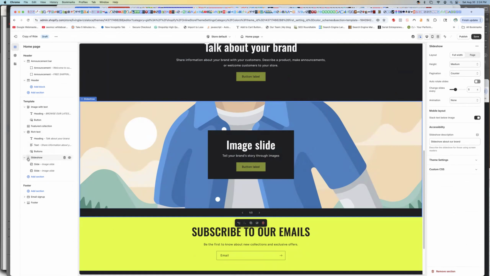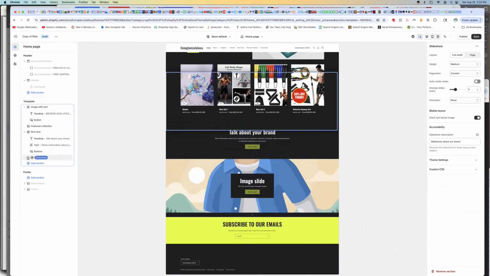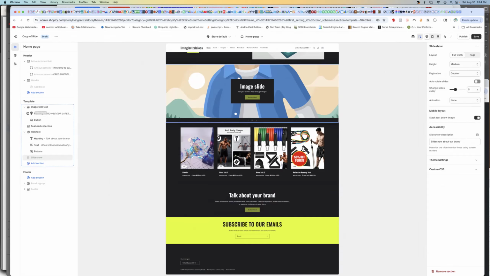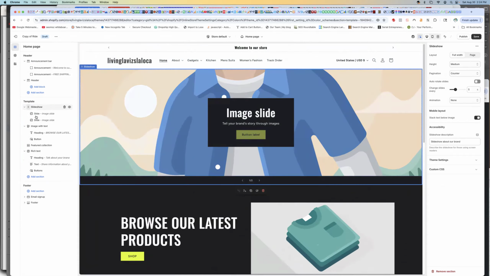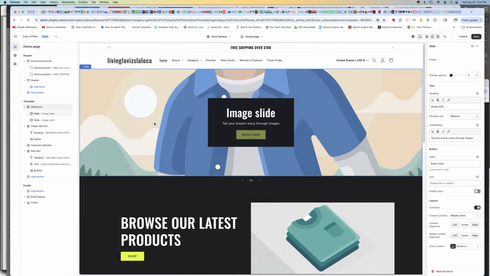You roll your mouse over it so it's pointing on them. You left click and hold your mouse down, and then you just drag it right above, to where you see that blue line. I just let it go, and now it moves the banner all the way to the top. Okay, so now I've got this, but you know what? I want to just have a nice image back here, and I want to have all this ugly text and everything on top of it.